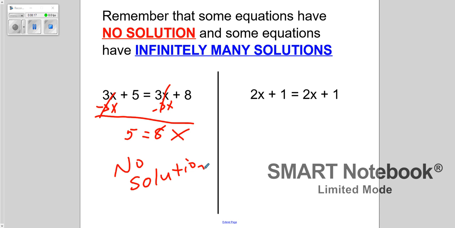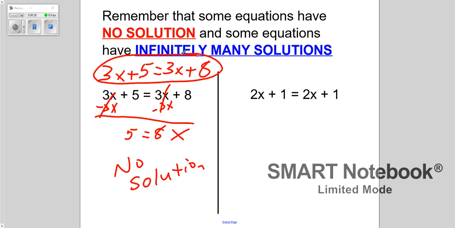Even if one of those numbers is a 0, that confuses people sometimes. I'm going to rewrite the original for a second. We learned back in Unit 1 that when you get to this step, you can actually just stop, because no matter what number I plug into where the x is, they're never going to be equal. Because if I take that number and I multiply it by 3, and on one side I add 5, and on the other side I add 8, there is no way those two sides can ever come out equal.